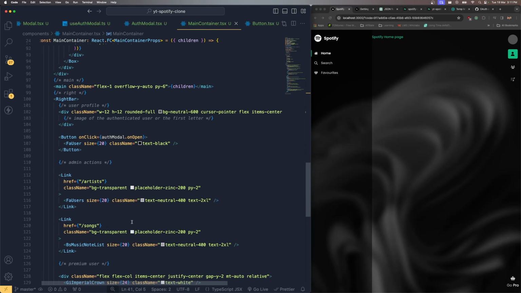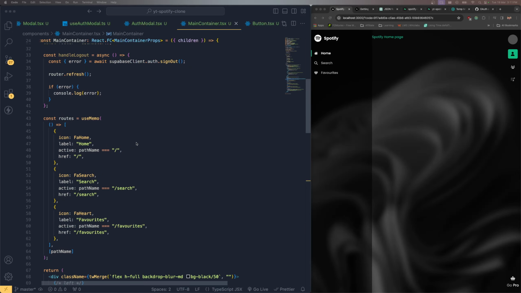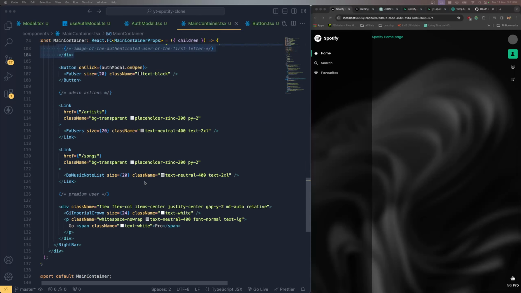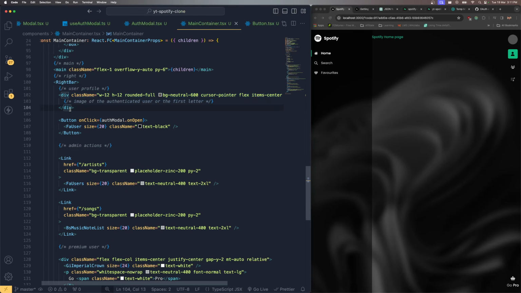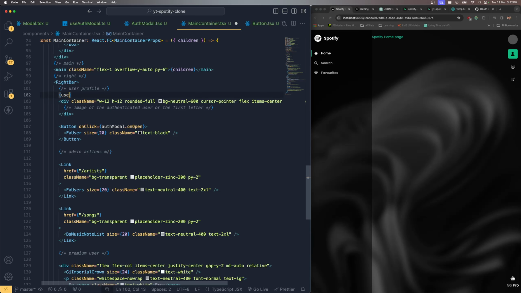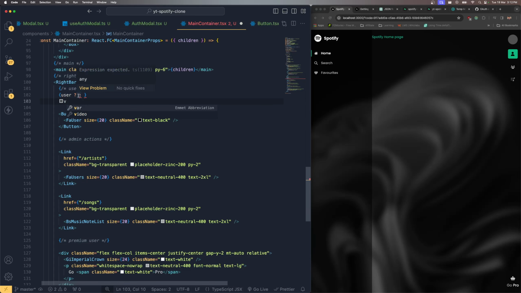Now let's get back to the bottom, all the way to the bottom over here. This is the place where we need to display the image, right? That's the place where we need to display the user information. Now I have the user information in this object, user, over here. So these both of them need to be displayed. If I have the user object, I need to display some, or else I need to display some. If I have the user object, I need to display this division.